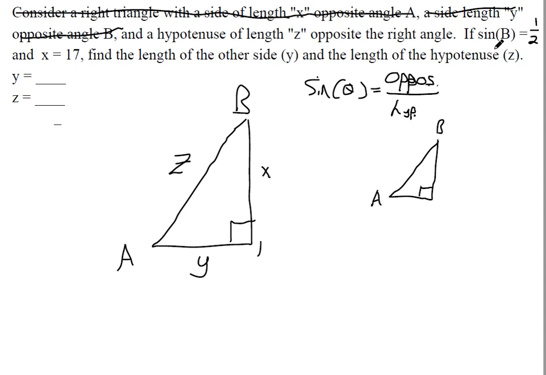And what the sine function does for us, sine says the opposite of B is 1 because sine is the opposite divided by the hypotenuse. So opposite of B is 1. And the hypotenuse of the triangle is 2. The reason why I had to draw a smaller, similar triangle is because all we have is the ratio. We don't have what the actual scaled values are for each of these. Okay, actually they tell us that x is 17, but we don't have what this value is, what this value is. All we have is what the ratio is after you divide them and simplify the fraction. So I've got to draw this smaller triangle, and then I can use this side length to scale up to the bigger triangle.